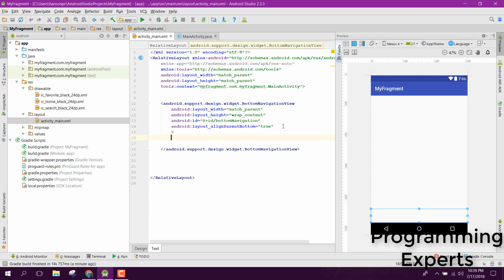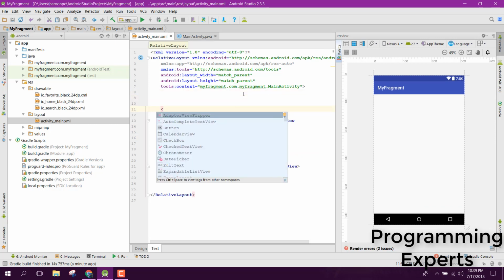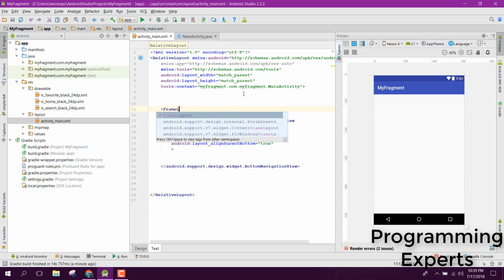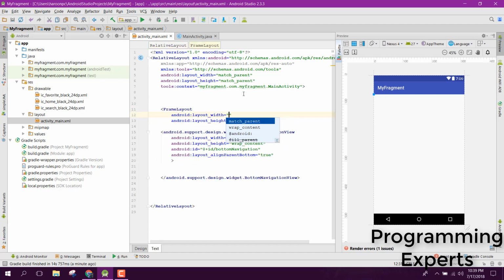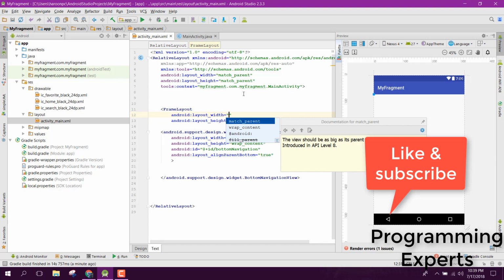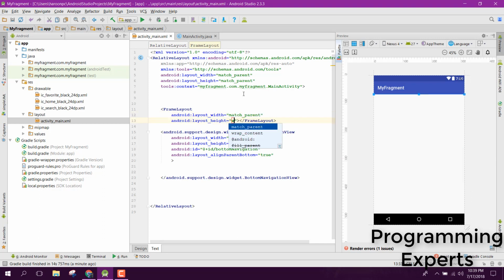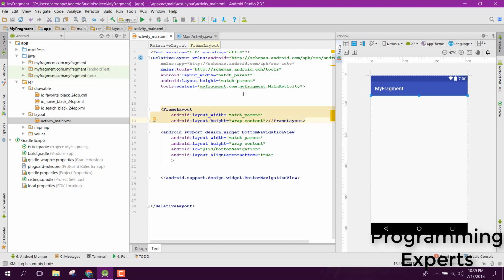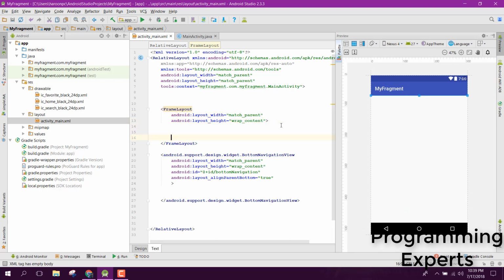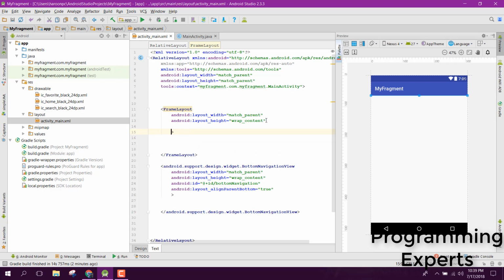And above that we need a FrameLayout, so that we can set the fragment to that. For that we can use match_parent and wrap_content, and let's set it above bottom_navigation.